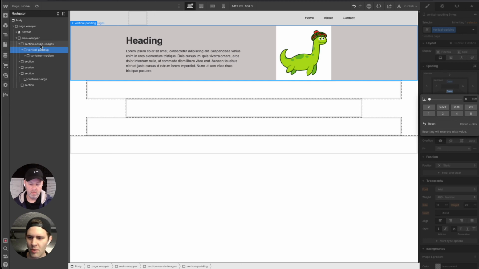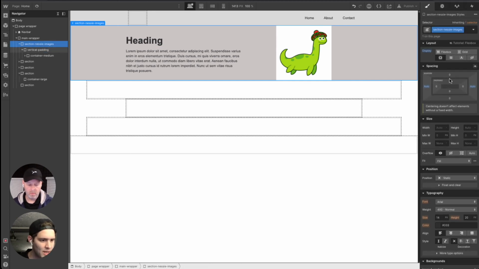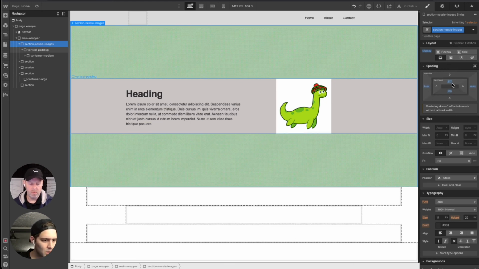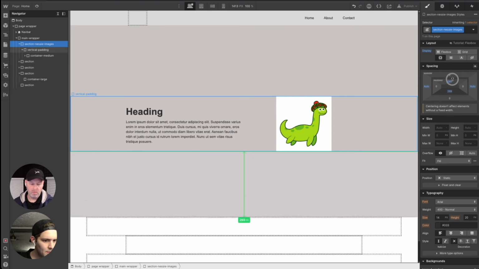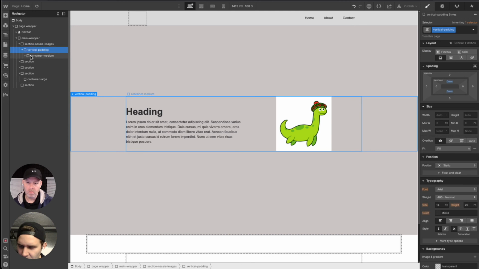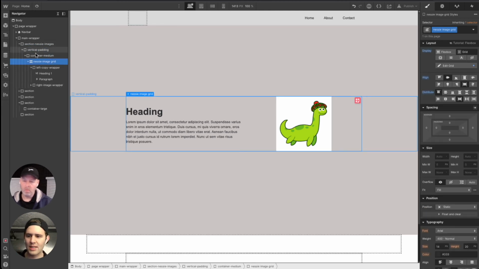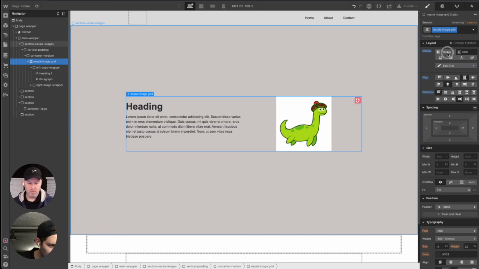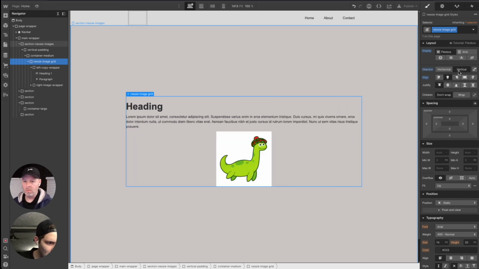Before, when we added the section, let's say we added the margin. There's many ways to do it. For example, we could grab inside container medium. The Nessie grid is a custom class, so we can make changes to that. We can do different styles about how it's sorted. We could go to Flexbox and have it stack vertically, and have it align in the center and in the center of the page. We can change all sorts of things about its layout using Flexbox, Grid, and the regular block element.